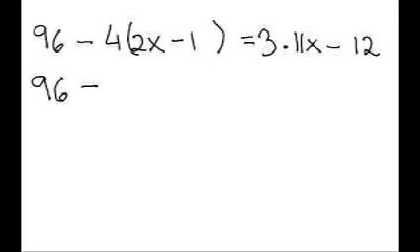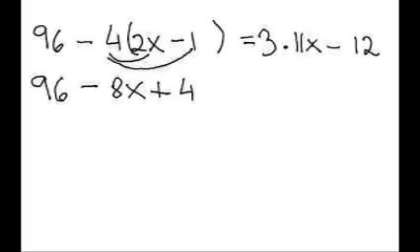So here we have the 96 minus, and now I'm going to distribute the 4 through this difference in the parentheses, and so I end up with 8x, and then I have a minus 4 times a negative 1, which gives me a positive 4. Do not forget to change the sign for both of the terms. That's a fairly typical mistake that students end up making. So here we end up with 33x, and then just the minus 12. So now we have a better looking linear equation that we can now try and solve as we normally would.